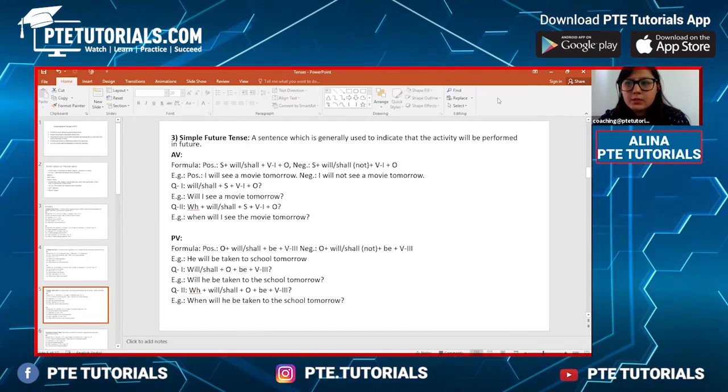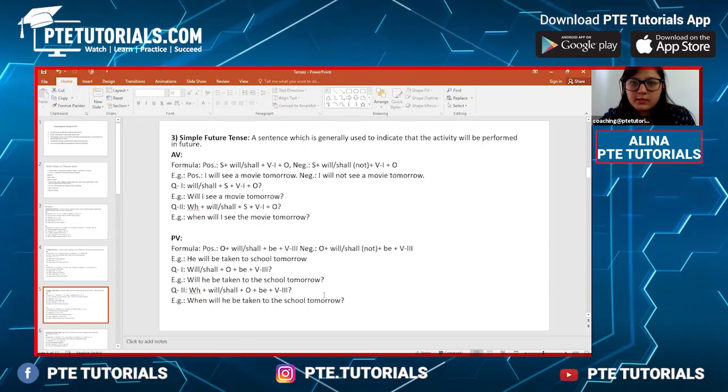Now a sentence which is saying that the activity is being done simply in future, without any effects or any timeline like this was done in past, it has effect in like this. No, it's just a simple future tense. So we'll be just mentioning that the activity will be done in future in any of the timeline. Now the formula for the same will be subject plus will/shall plus verb 1 plus object.